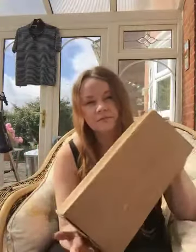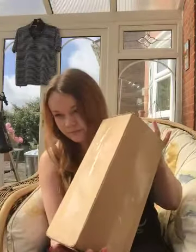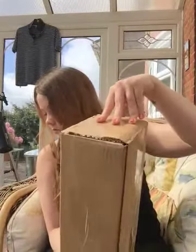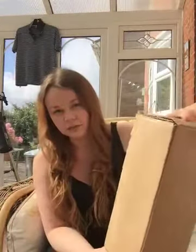So let's get cracking. This is the box that came in. I will not be able to show you the other side of the box because it's got my details on it. I actually previously opened this for a pen, but I haven't actually taken the box out with the shoes in it.